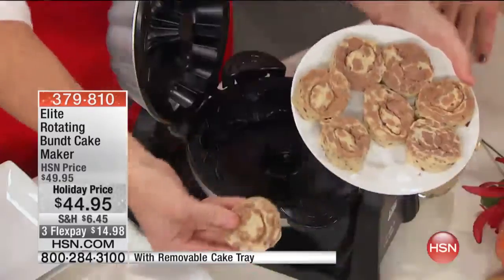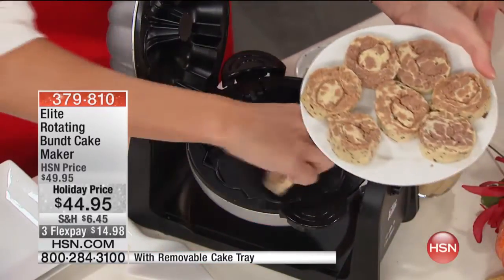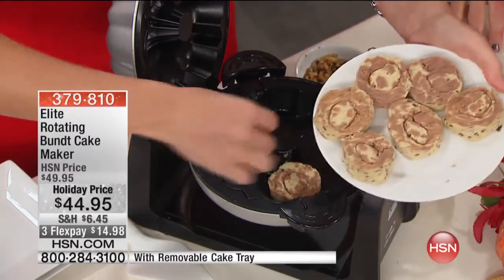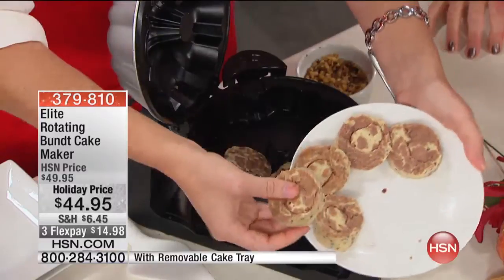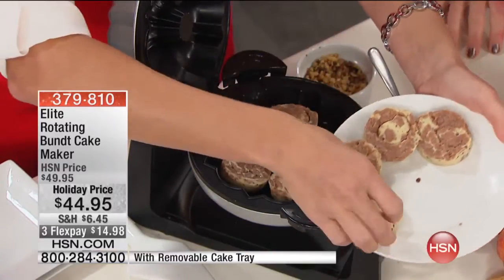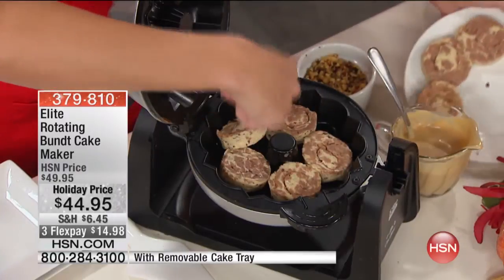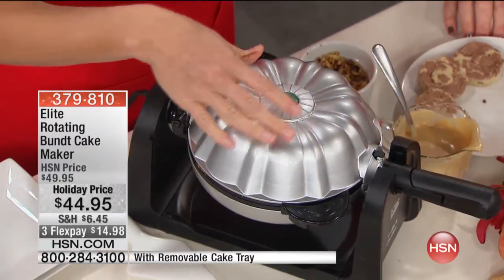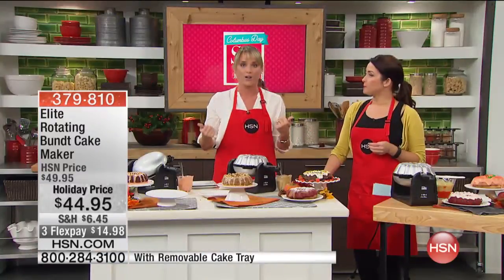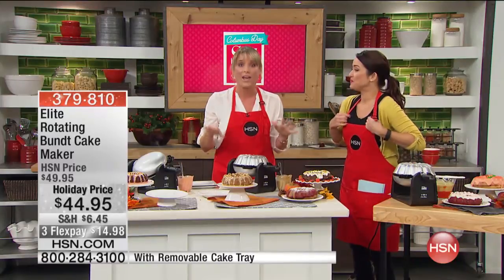But have you ever heated up your oven and then taken 40 minutes to wait for the cinnamon rolls? Yes. And your whole house smells like cinnamon rolls, yet they're not ready because nobody can eat them, and everybody's like, why can't I eat a cinnamon roll? Well, it takes 45 minutes in my oven. Now I want you to take your regular store-bought from the tube cinnamon rolls, pop them inside your Bundt cake maker, and then shut the lid. This one I'm not even going to turn over because I don't need the batter to roll down. This will heat up your cinnamon rolls and cook them all the way through.